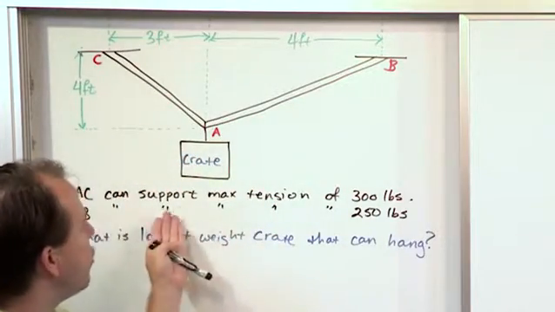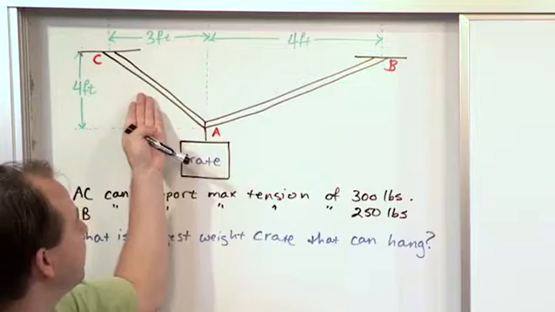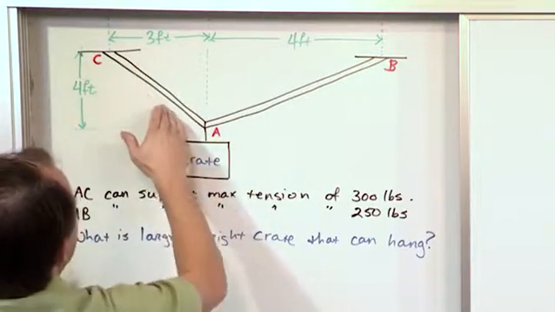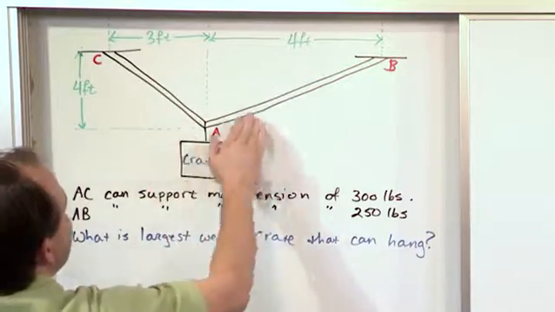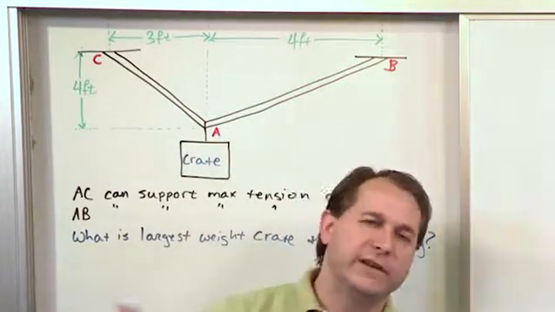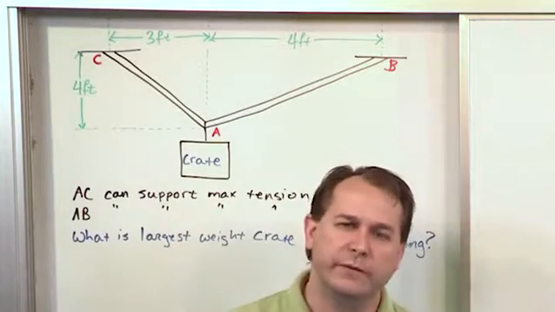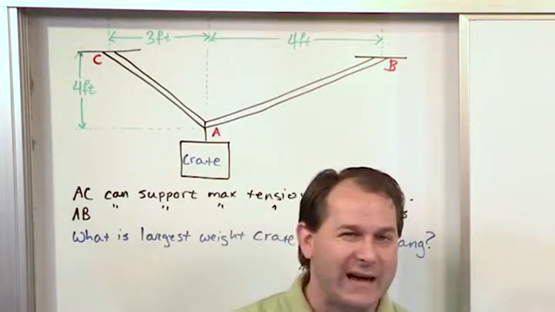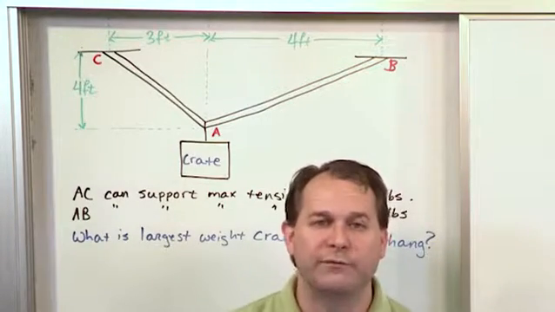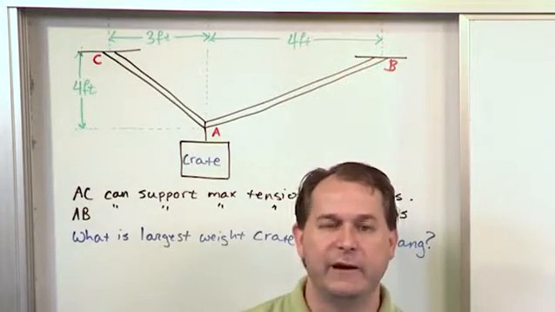Well, I should say we know that this guy is stronger than this, but notice that the angle is also different. So we don't really know what force is going to be developed in here. We don't really know which one of these is going to reach its breaking point first. You might look at this and say, well, the 250 one, the one that can do 250, that one's going to break first. Well, yeah, but since the angles are different, you don't know which one of these members is actually going to reach its breaking point first, and that's what we need to figure out.